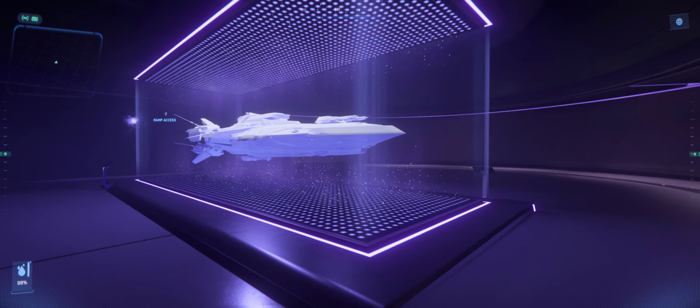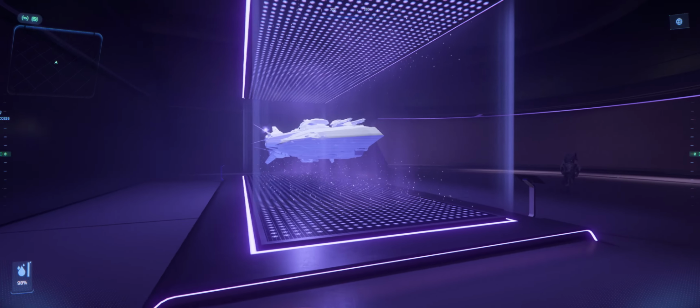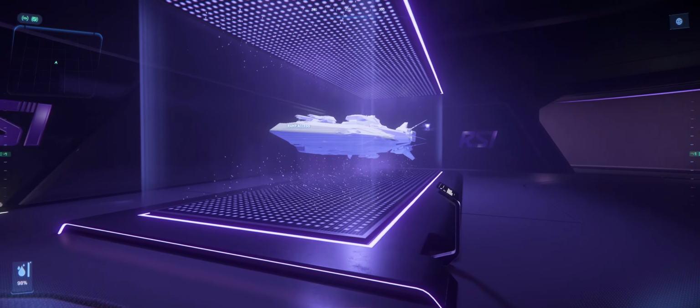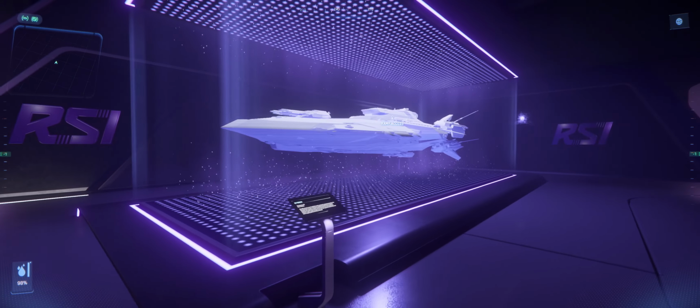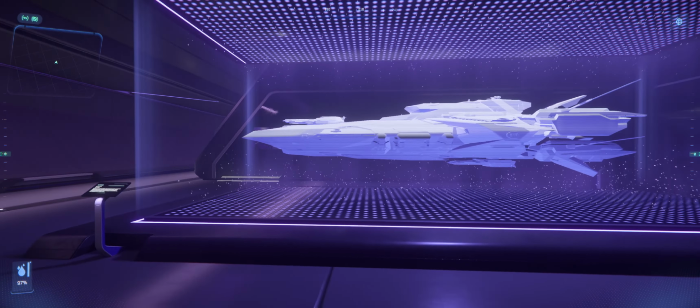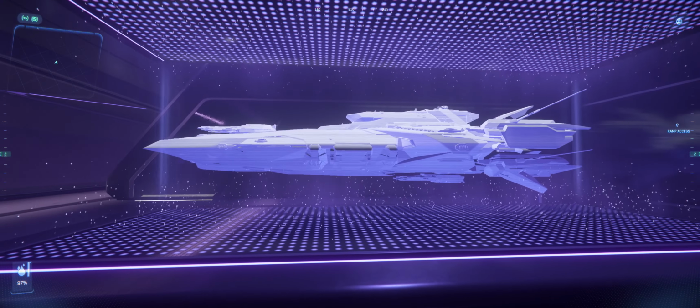And also on the 890 jump, too. That was kind of interesting. I really hope ships like the Carrack end up getting a point defense system. But it seems like they're not going to be doing it to large ships. They're only going to be doing it to capital class ships. That seems to be the plan right now.